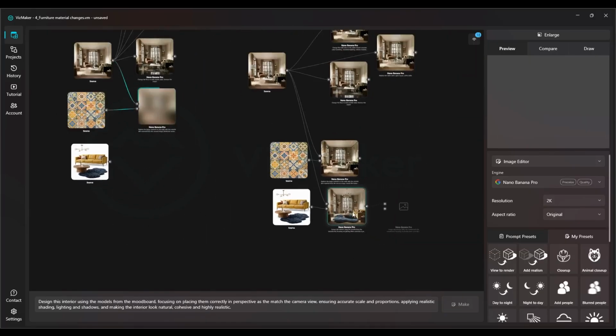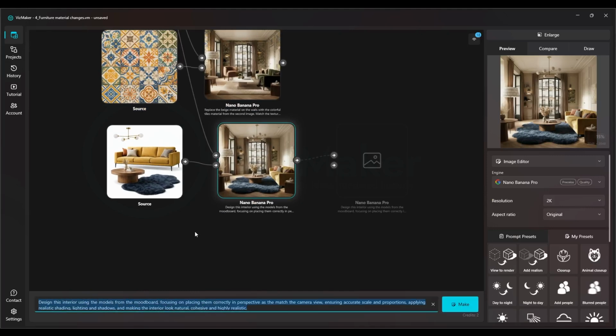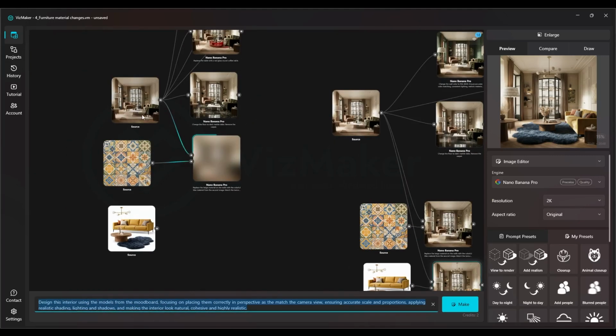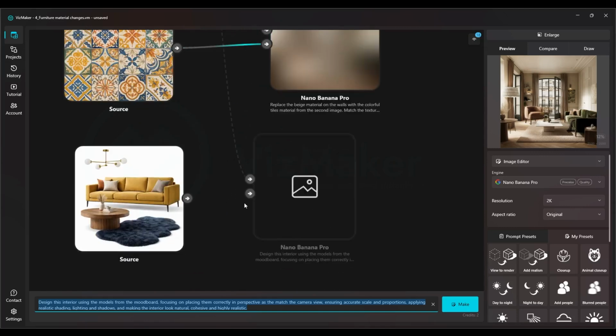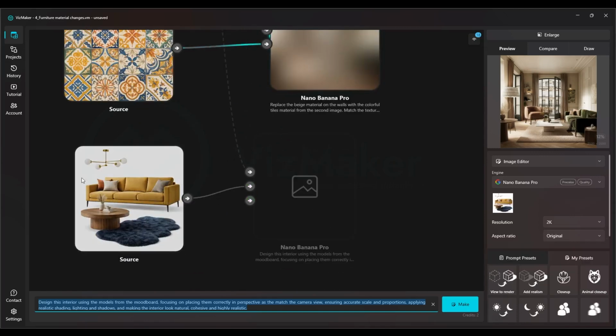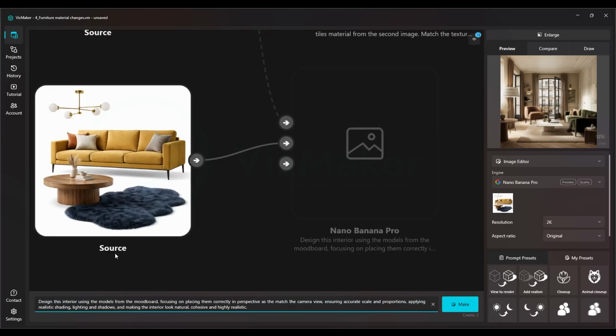And the second test will be where we want to play around a little bit with our images. I'm selecting my source file with the left mouse click. I have a new node. I'm connecting it here to your mood board, storyboard, depending on what you need, or some screenshot from the internet. And now we have some extra information. What do we want to do? We want to connect our first and second image in a specific way.